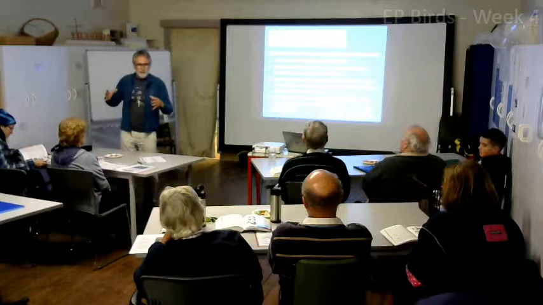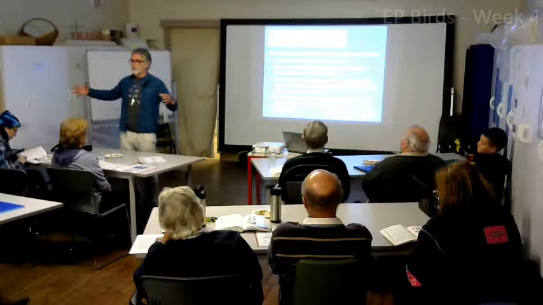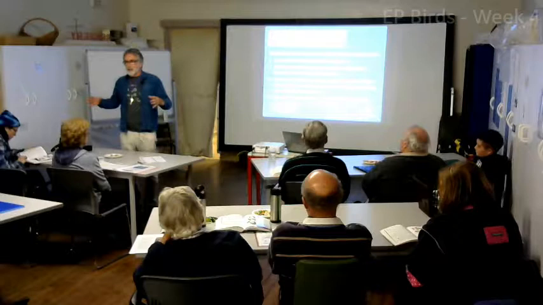Then at the next scale, within those vegetation types, they often have areas that they occupy, and they might occupy it for a couple of months, or they might occupy it for their entire life. And those areas that they occupy, we call home ranges. And a home range has a lot of proven advantages for an animal.